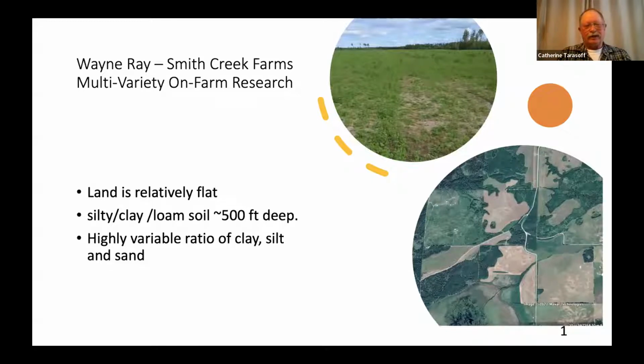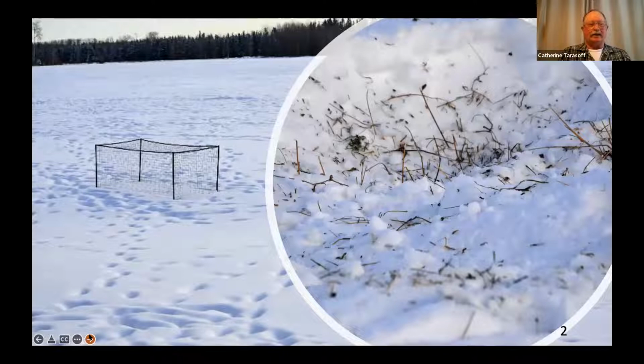We tend to try different things on different years, and since about the mid-1990s, we've been having elk problems also. We have trouble with our crops; they used to last about 15 years or more with alfalfa. And now that we've had elk come in, they start pawing the fields in the wintertime when there's between 8 inches and about 2 feet of snow, and they kill all the alfalfa, winter kills, so it really causes problems.